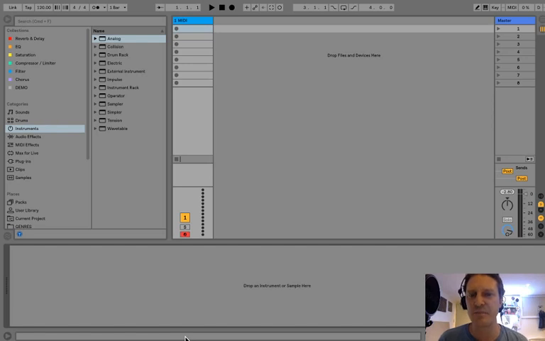Synthesizers are a big part of it. Even kids' toys, when you think about how kids' toys make all those annoying noises. Same with birthday cards. When you open up a birthday card and it sings happy birthday to you, those are basically synthesized sounds. So within the birthday card there's like a mini synthesizer, or within the kids' toys there's also a synthesizer, and it's basically making annoying noises. But we're going to learn how to make interesting noises, the noises that you would hear within music, in particular dance music.